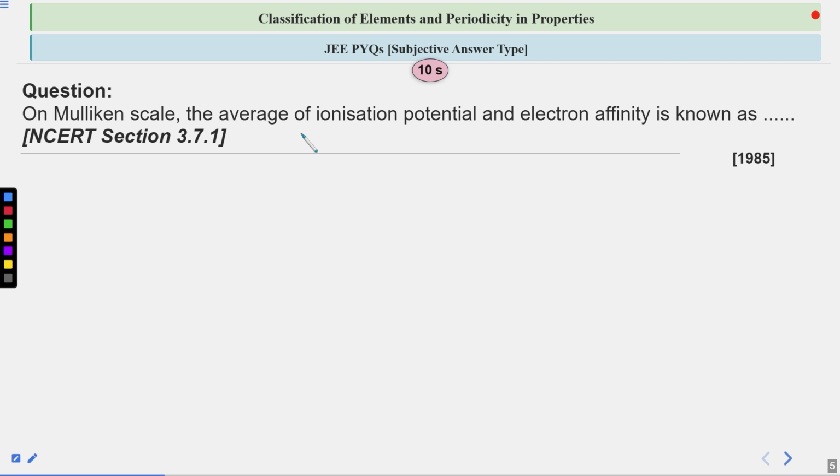Remember, when we were talking about electronegativity, I said that there are three scales that help us assign values of electronegativity to different elements. It was the Pauling scale, Mulliken scale, and Allred-Rochow scale. Right? So, of course, your answer would be what? If it is Mulliken scale written here, what was the physical property that was defined by Mulliken?